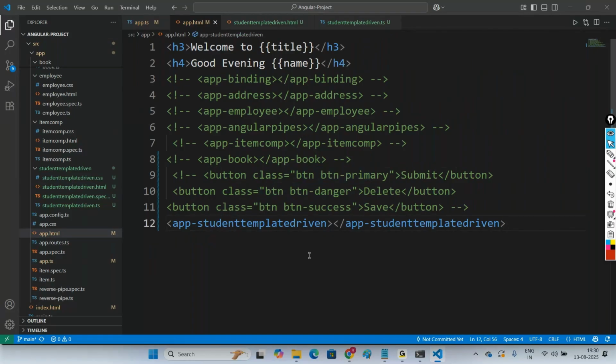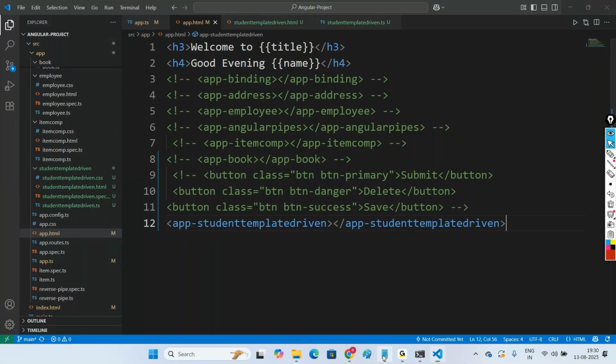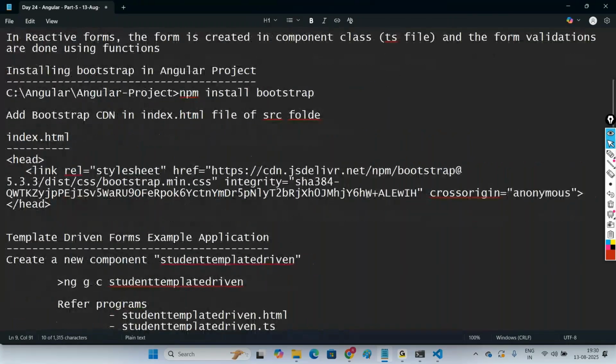So Bootstrap means what? It's a CSS library. That's the reason I've added this bootstrap.min.css file. So it's an external CSS file. That's it. All the code they have written using CSS only, and they have given the classes to us. I'm directly using those classes here. Nothing else here. Got it?